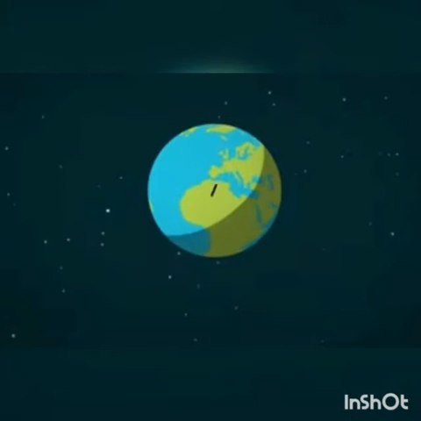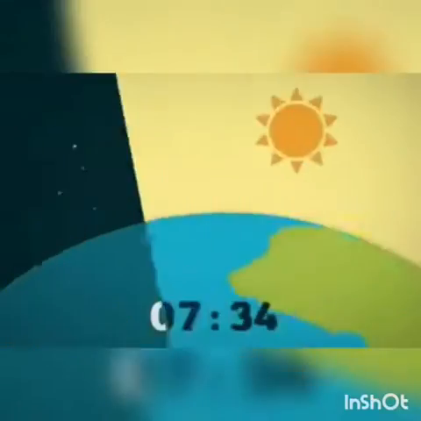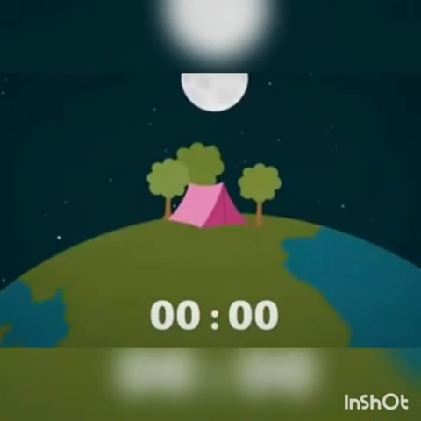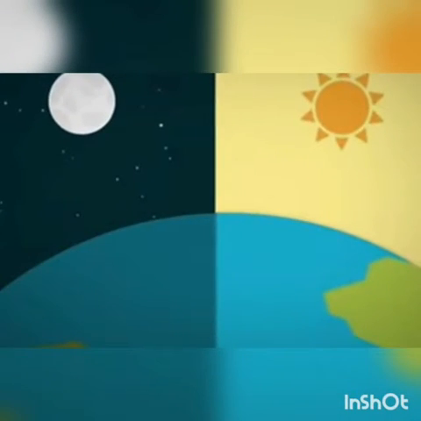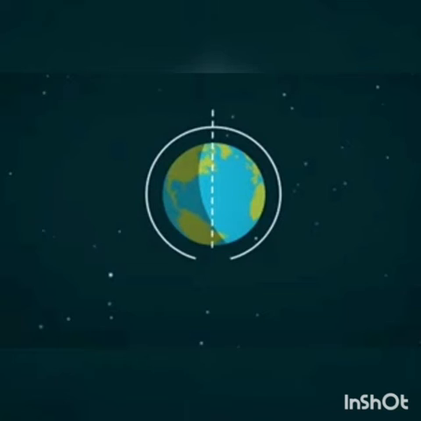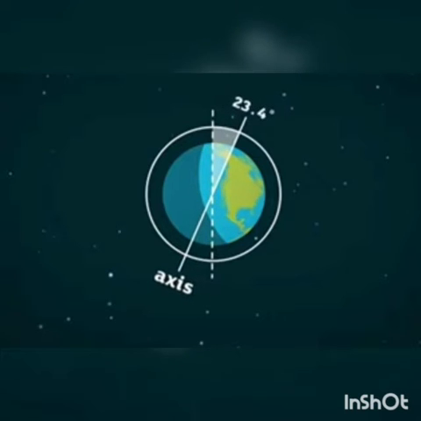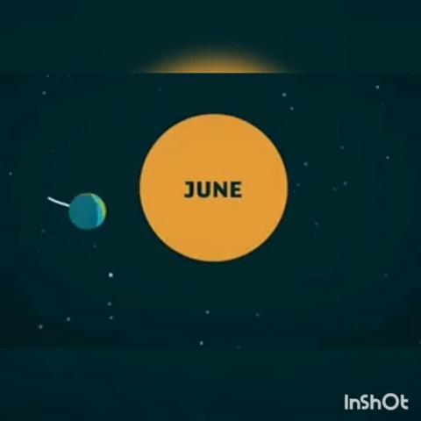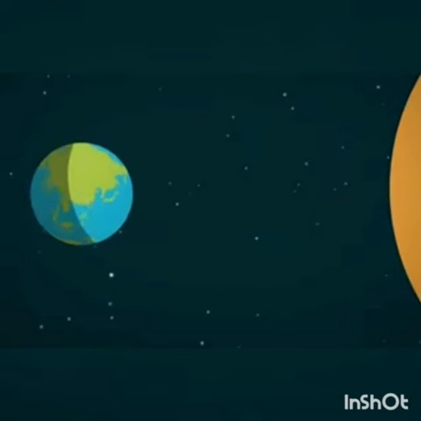The Earth spins on its axis. The fact that it takes 24 hours to complete one spin helps us explain day and night. But it is the tilt of the Earth's axis that will help us understand the seasons. It is tilted at an angle of 23.4 degrees, and the Earth takes 1 year to orbit the Sun. Different parts of the Earth are tilted towards the Sun as it orbits.